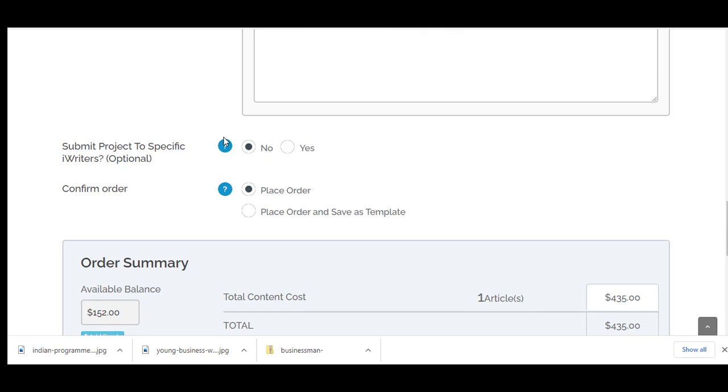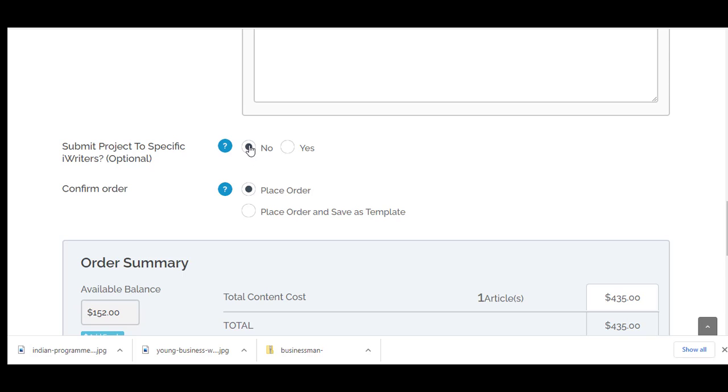Okay, and then here you would submit this request to one specific writer or not. Just remember one thing: if you are looking for a specific writer, and that's awesome if you have someone in mind already, if you worked with someone for a while and you're happy with that writing and you want that person to write for you, it's great. But just think, if that person is writing for someone else or finishing up another article, it might take a little bit. So if you're not in a hurry, it's fine. Just do that. If you want something done for you overnight, this might not be a good option.